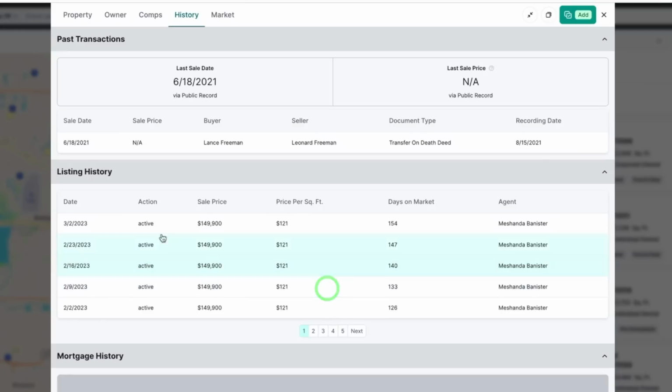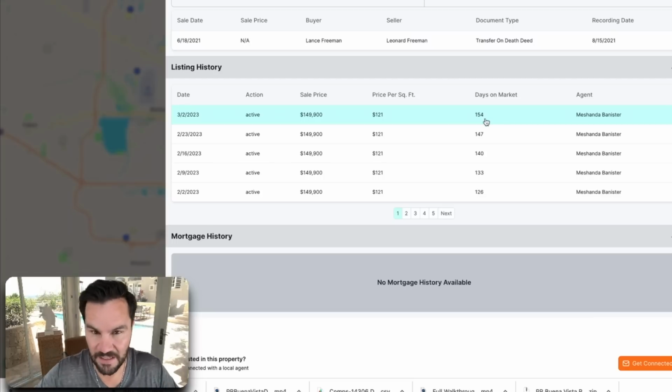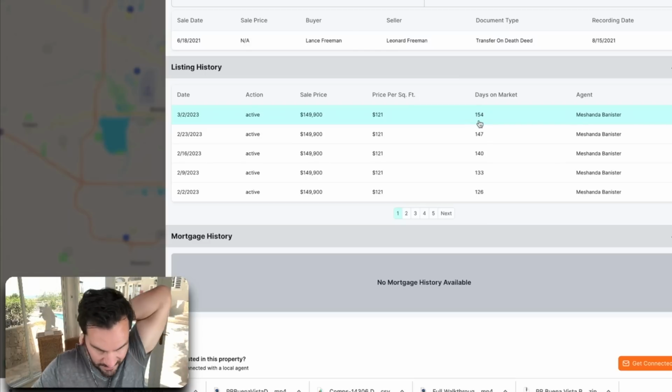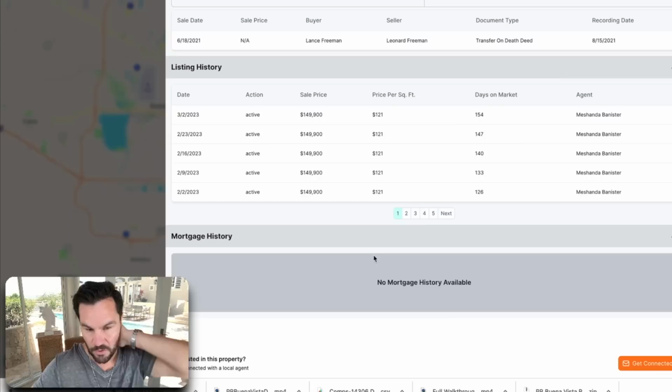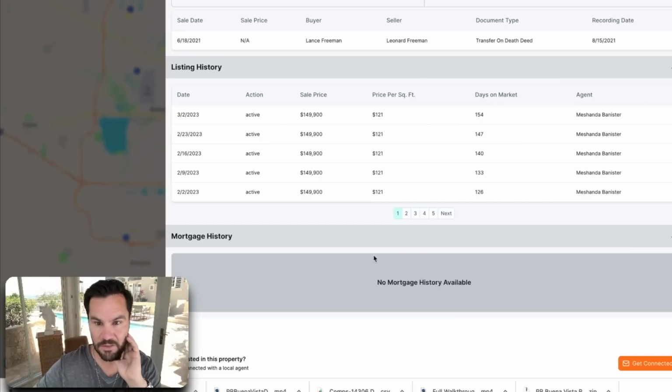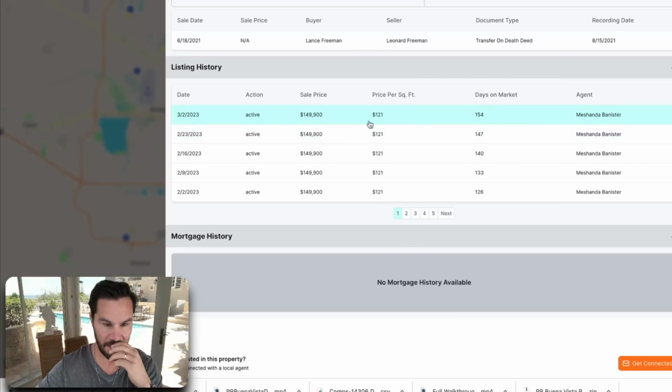And then let's go all the way to now. Okay, so they haven't changed their price. They've been on market now 154 days, and they're still at $149.9. What is that telling us? It's telling us that this now inherited property is just sitting up there for sale, clearly overpriced because it's been on the market for 154 days and hasn't sold yet. So might there be a good time now to try to reach out to this agent and see if you can work a deal? Probably.